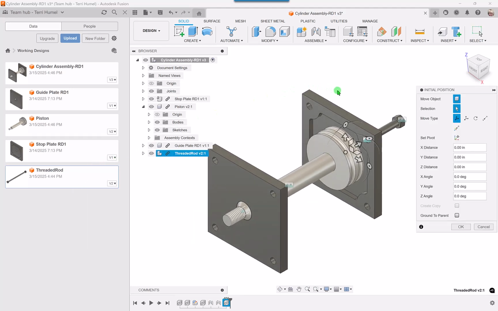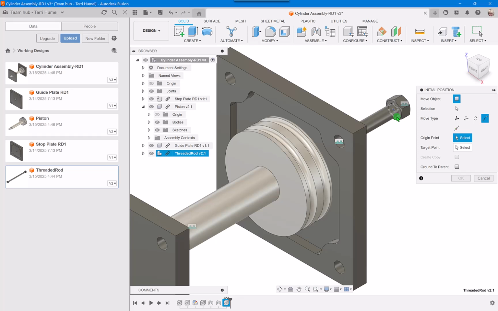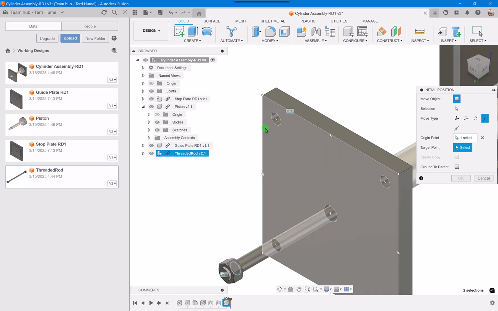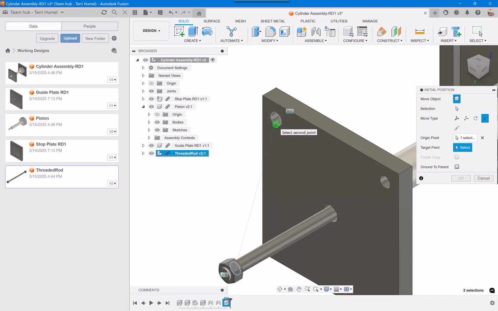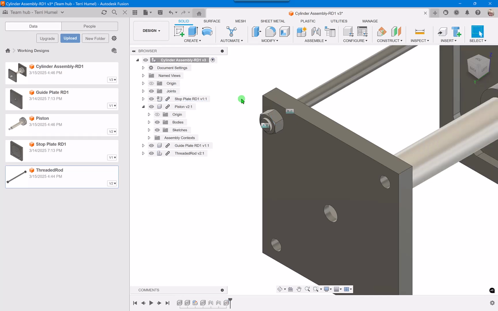In the palette, I'll select the point-to-point option for the move type. That's all the way over to the right. The point of origin, I'll zoom in here, is the surface of the nut, and then my target point, I'll turn this around, is the diameter of this hole on the exterior. And then end this command by entering.